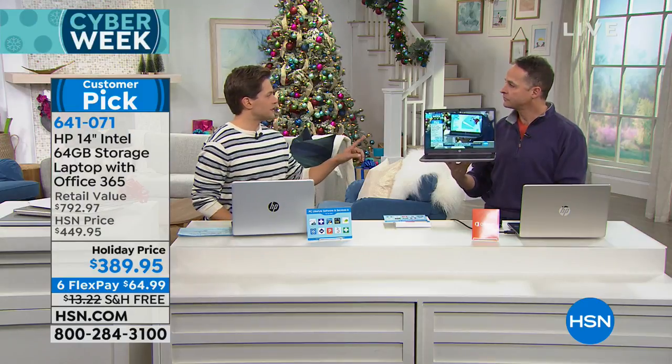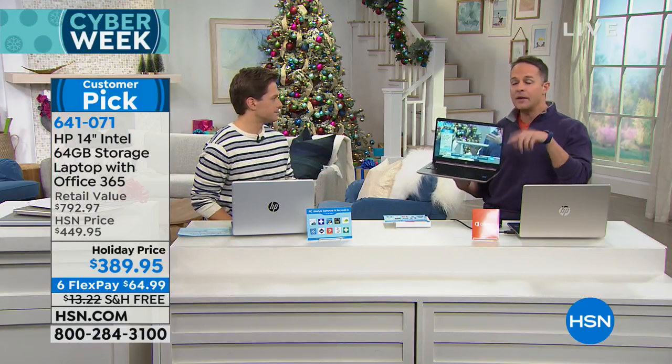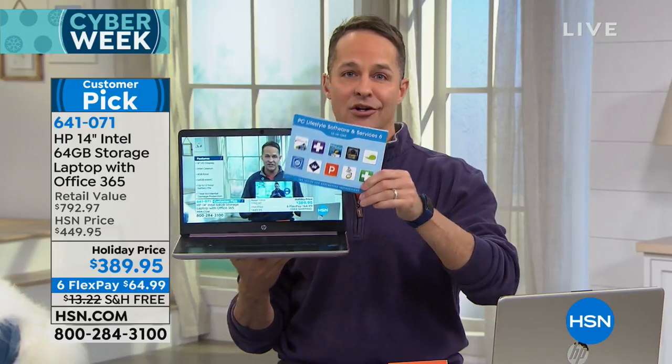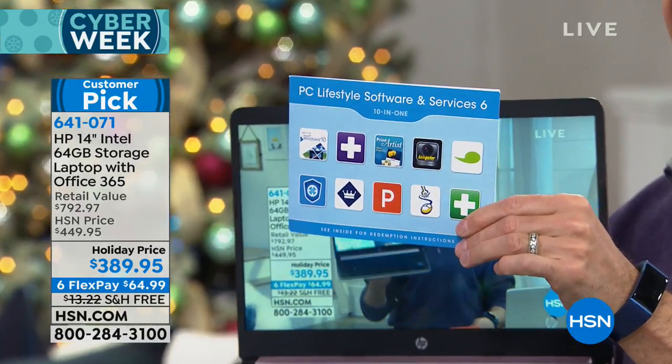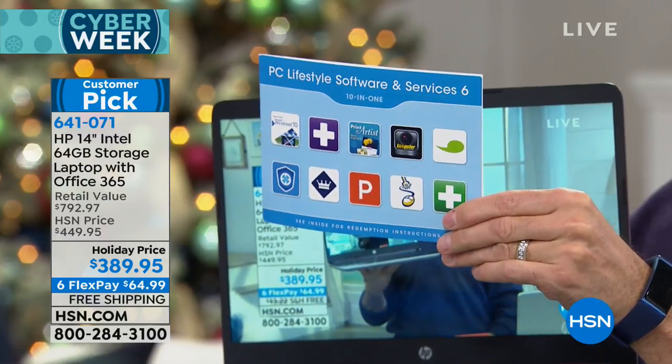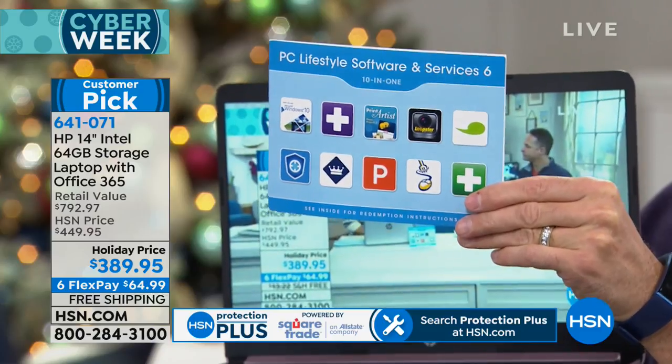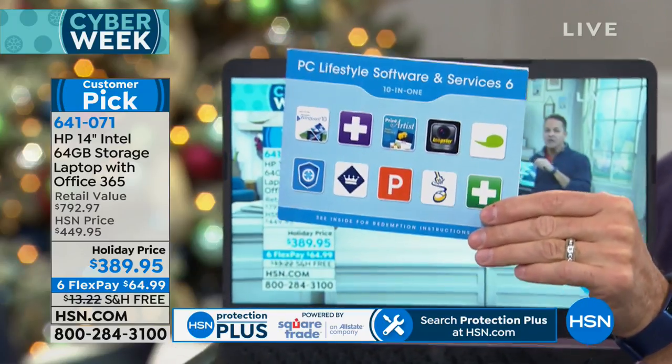Not only 12 hours, but HP's fast charge technology is built in. With HP fast charge, you can charge it to 50% full — that's six hours of charge — in just 45 minutes. If you forget to charge before bed, plug it in before you jump in the shower, and by the time you brush your teeth and get out, your computer's charged to six hours already. Plus over $400 of additional software including how to use Windows 10, Print Artist Photo Project, Loopster for video and photo editing, Password Genie, and Transparent Language Online.